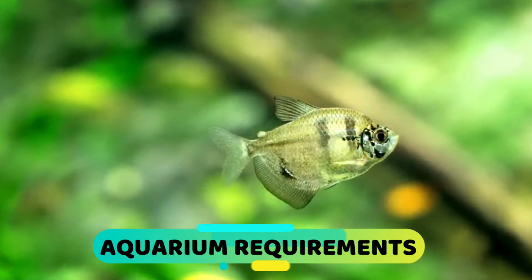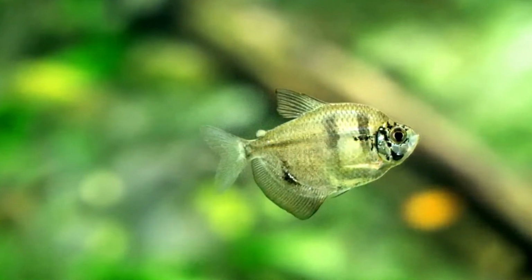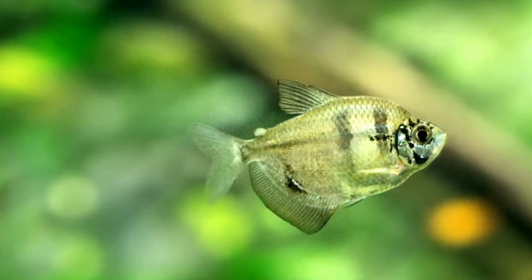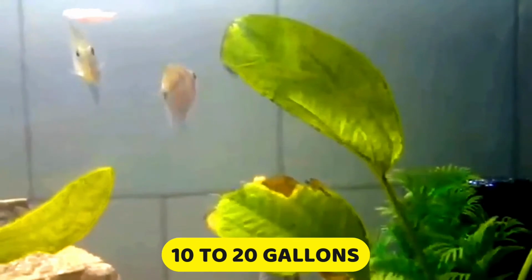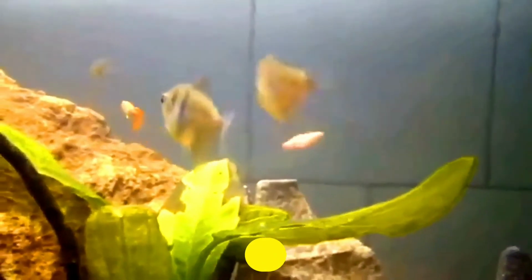How should the aquarium of a Black Tetra be? Keeping the Black Tetra in an aquarium is not difficult. As we mentioned, they are not very demanding with their environment compared to other species. However, since Black Tetra is a fairly active and agile fish, it is best to keep it in a spacious aquarium. The size of the aquarium can be between 10 and 20 gallons, and the temperature of your aquarium should be between 70 and 77 degrees Fahrenheit.